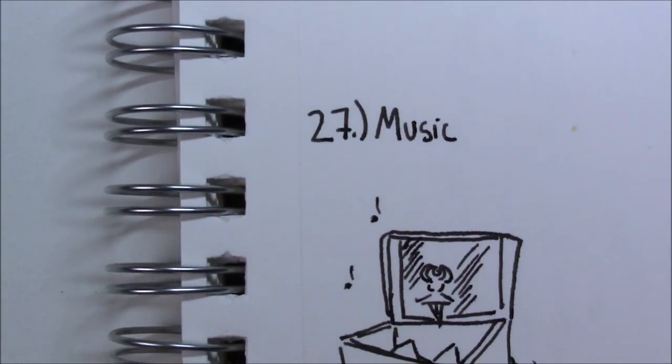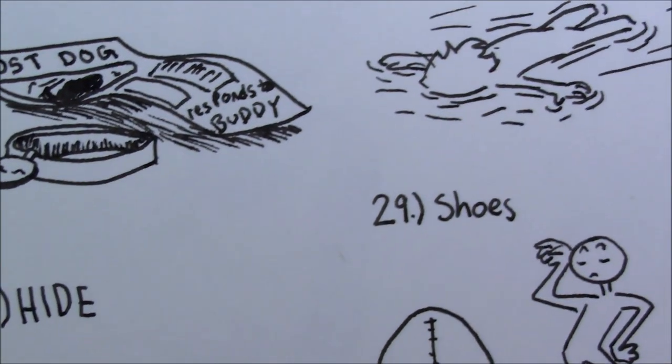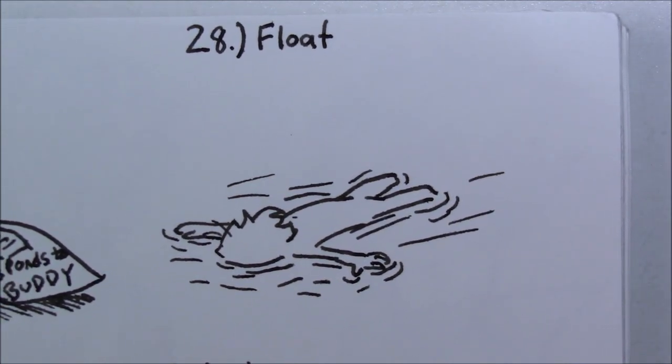27, 'music' — all I could think about was a music box, so I just doodled a music box. For 'float,' I didn't have any ideas at all, and Mom's idea of doing a soda float was super creative — but that idea was taken, so I wasn't going to do that too. So I just kind of drew myself faceplanting into water and floating, peacefully coexisting with the world.